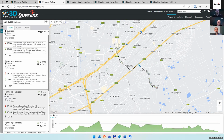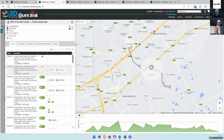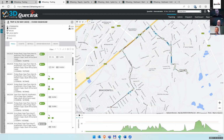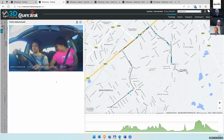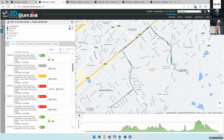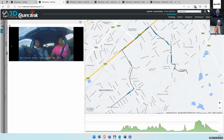So as mentioned also with the passenger scenario, as Vernon mentioned, type cameras, in this scenario, we've done exactly that. We've replaced the internal camera, the black DMS camera, with the wide angle passenger type view. So again, you can see just a snapshot of the incident. Again, we can look at the video, for instance, how that will play. You can also play this back on the platform. That one is busy loading. There we go.